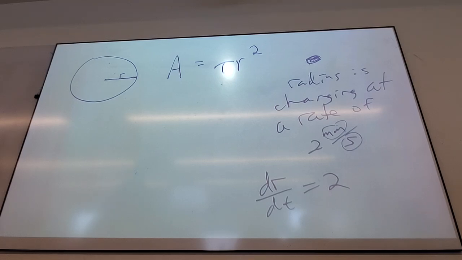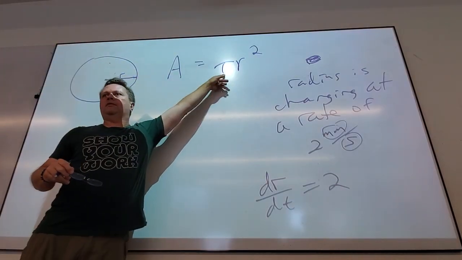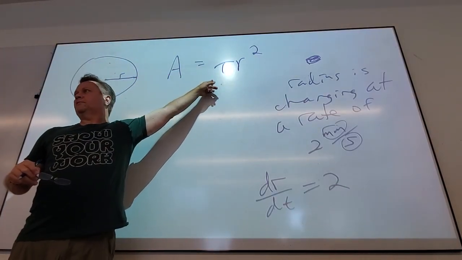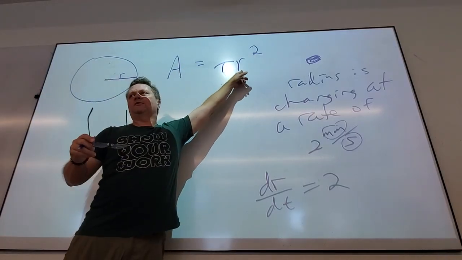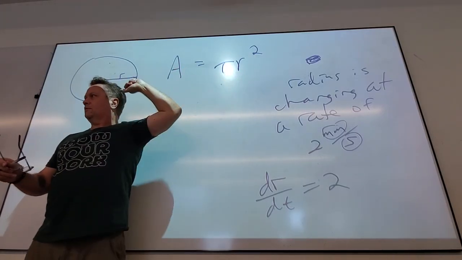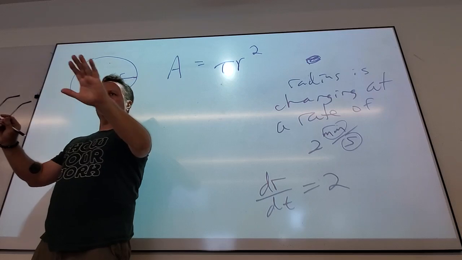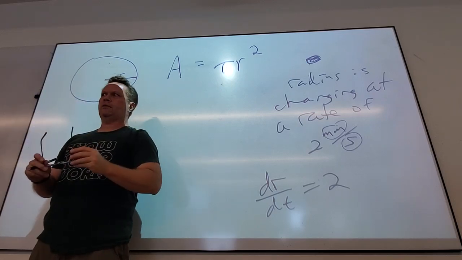It's more explanatory for a few reasons. You can see the units match up, yes? And you make certain that you know what you're taking the derivative with respect to: time. Does time show up in this equation? No. But time is changing this, which is changing this. So time's in the background. You guys with me?